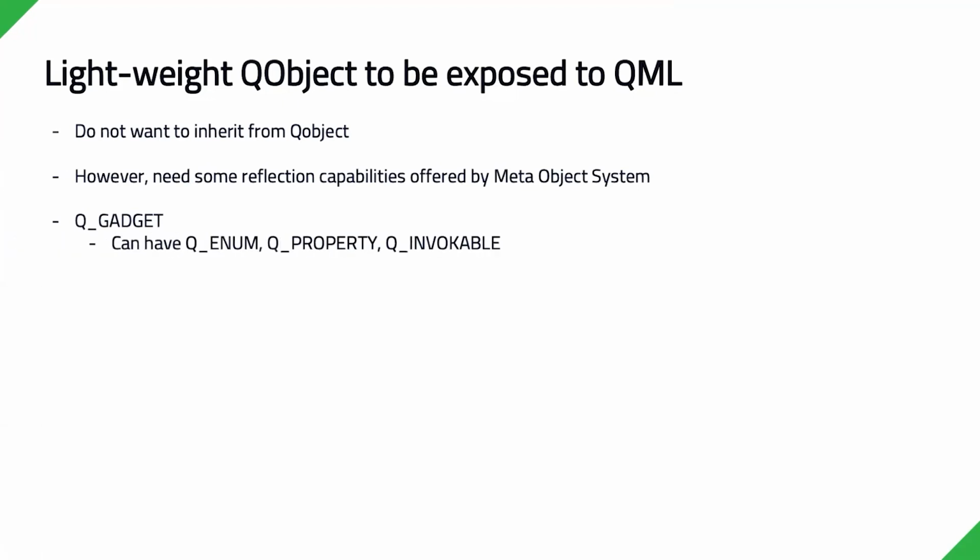This is one of the macros that you can use in the beginning of the class that you would be exposing to the QML world. Three prominent items available from the meta-object system are enum, property, and invocable. Your methods would be prefixed with Q_INVOKABLE. And what I've seen people typically use these for is if there are any low level system calls or system interaction that one wants to achieve, that's achieved using these Q_INVOKABLE methods.